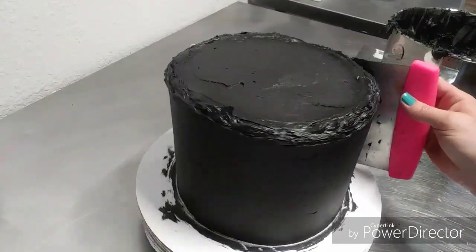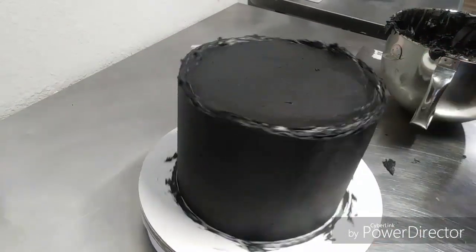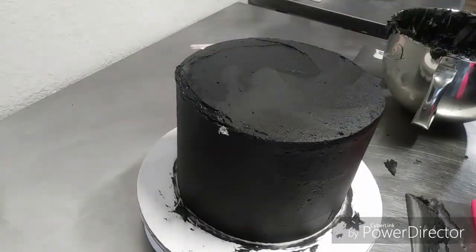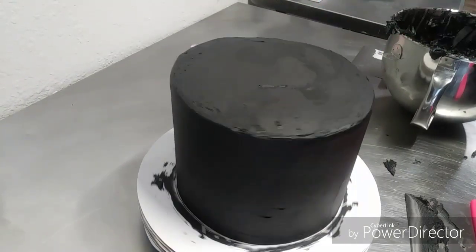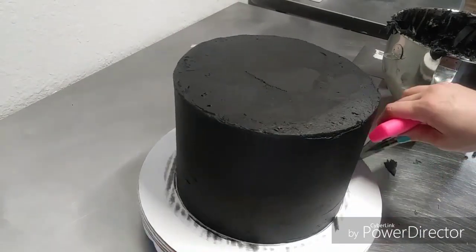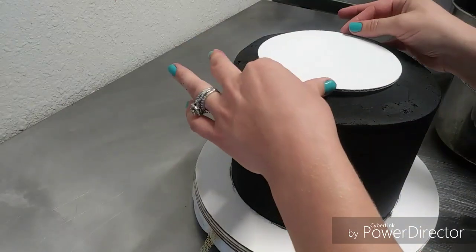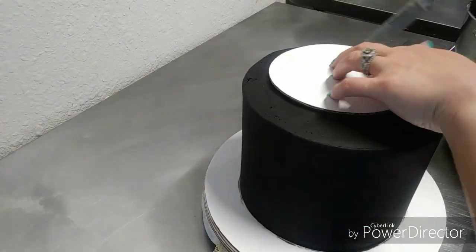Once you have your desired color of black, go ahead and give your cake a final coat. Smooth it down as much as you can, the top and the sides, with your bench scraper and your offset spatula. Because we're doing a geode cake, if you get a little mess up, an air bubble or a thin spot, we can always use that for the front of the cake because we're going to be carving into it anyway. So get your cakes final coated, chill them, and then we're doing the doweling process.